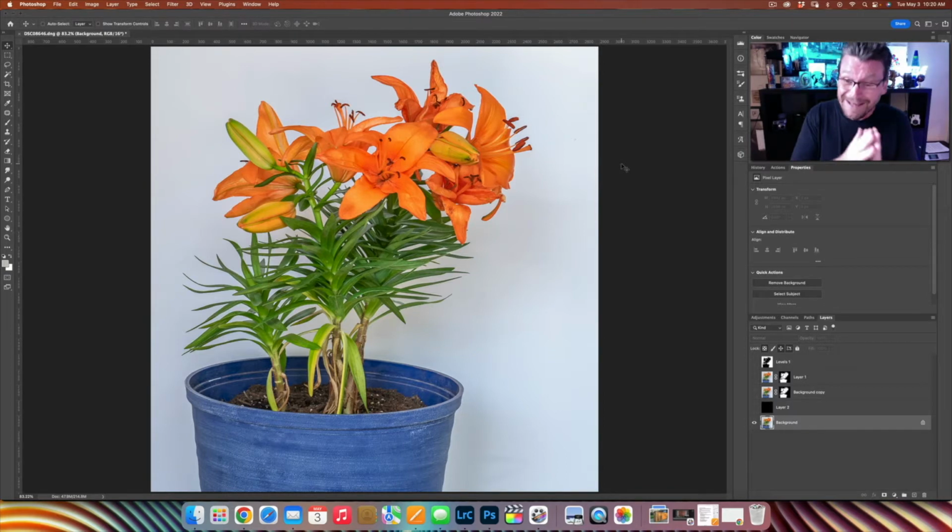All right, but I know, as somebody that might be new to cutting things out in Photoshop, and certainly I had these problems in the very beginning, that you have those haloings. If you're there right now, that's okay. I'm going to show you how to quickly and easily fix that.